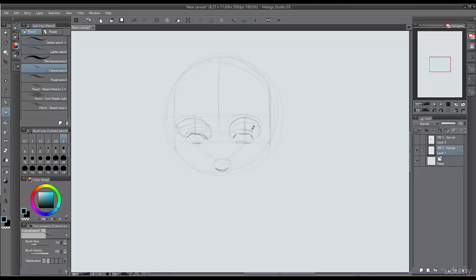This next part's really important because it's all about whether the mouth is open or closed and how big you're going to make the jaw. Typically, I try to draw a mouth in here about the size I want my whole entire mouth to be. Take a line and come straight down from the center of the eye. That's where the very edge of your mouth would be, unless you want a slightly larger mouth than normal. But typically, when you want to draw a sexy face, that's where the edge of the mouth will be. You can draw a line through the center here.